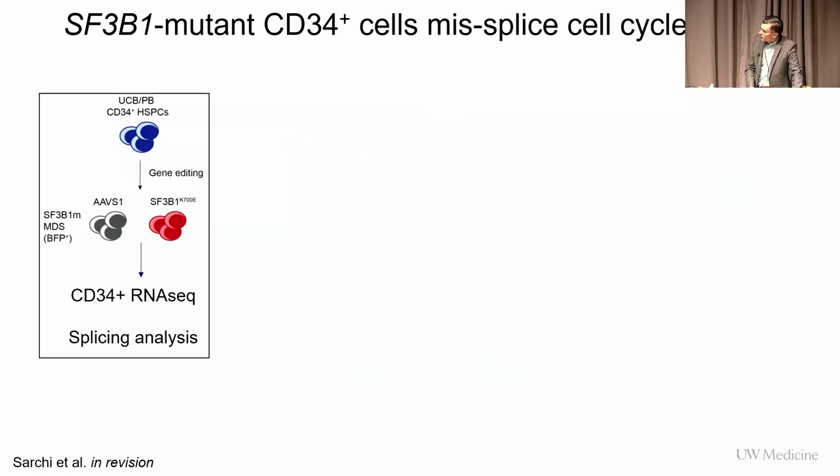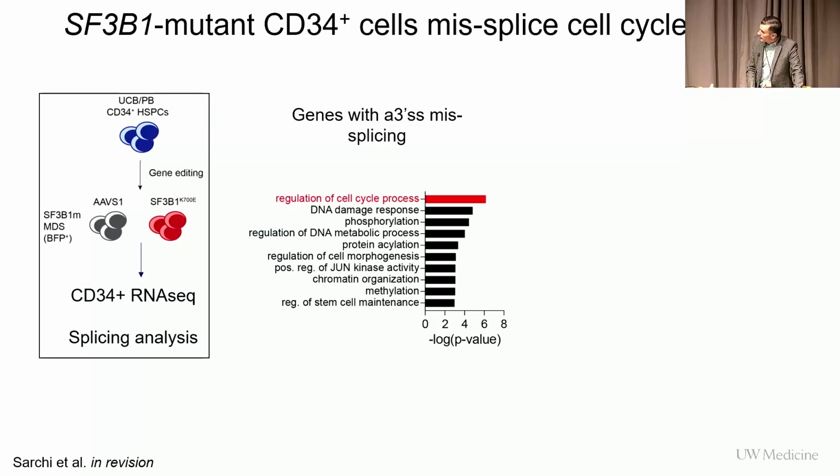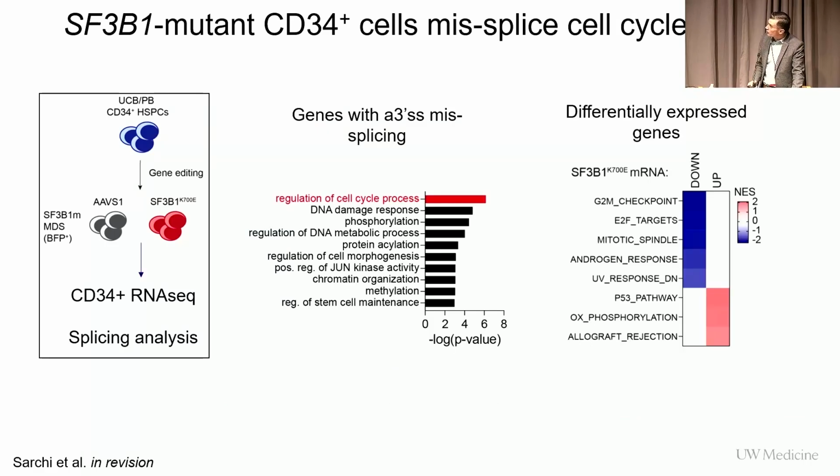So really what we wanted to know is what's downstream, what is SF3B1 targeting? And this is just taking a very broad overview of this. A lot of the genes that are aberrantly spliced in the presence of these SF3B1 mutations in stem cells have to do with cell cycle, mitosis, and genome maintenance. This may not be surprising to some people, but it was really surprising to us to see this really strong signal of these genes being aberrantly spliced and also downregulated at the transcriptional level.